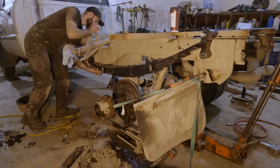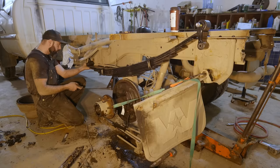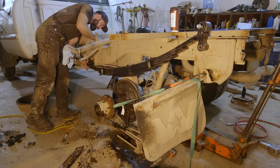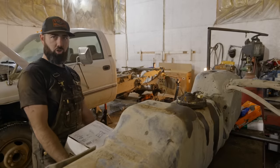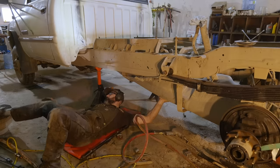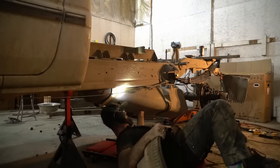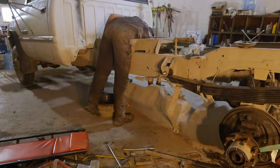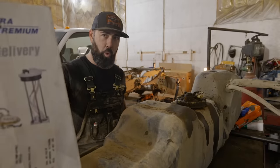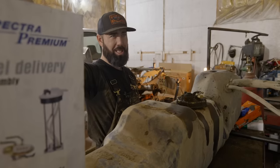Oh no. How the heck does that work? Oh man. I don't know if this job is doable without dropping the tank. Sure hope not. Well, I certainly hadn't intended on dropping the tank. But as you can see, it's no longer in the truck. Gonna turn this into a silver lining moment and swap out the fuel pump and then drain it, because this thing is super heavy. But I'm so strong, didn't even drop it.